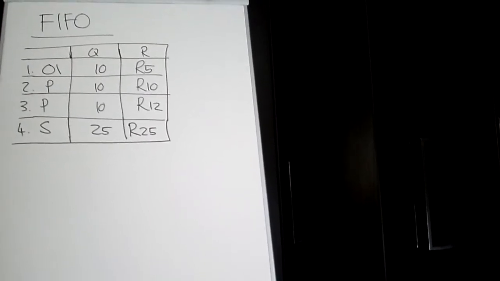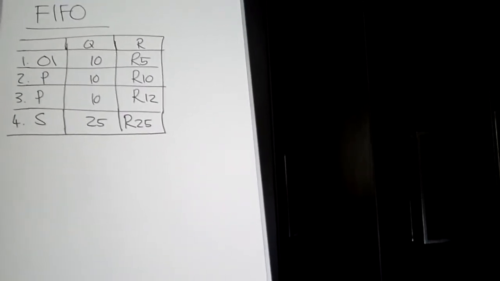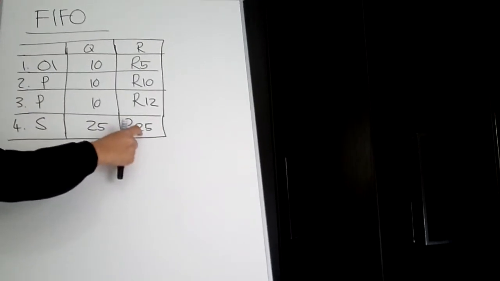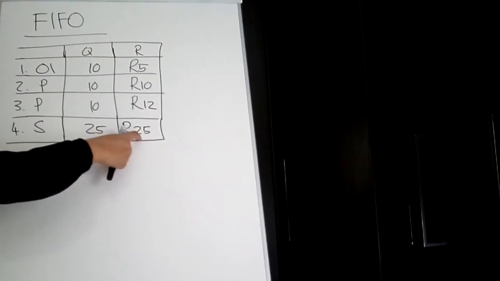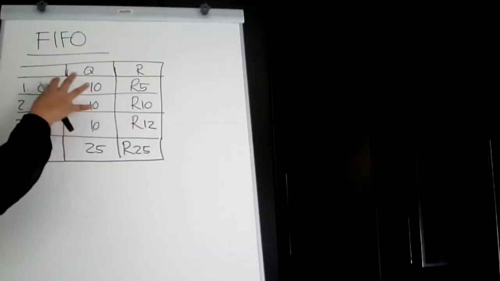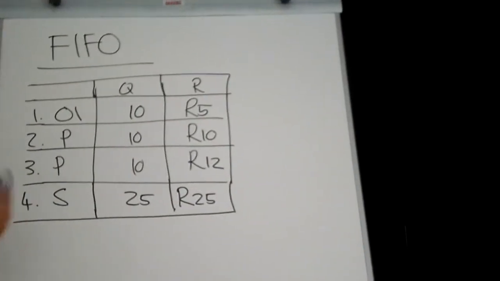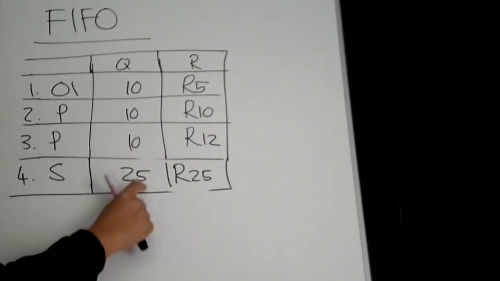Now, very importantly, when we are calculating our cost prices on the FIFO method, we never use the selling price. So even though the selling price will always be given to you, you need to remember, you don't use that selling price in accounting for the cost price of your inventory. Now, what you need to figure out is what the cost of sales of this inventory is over here.